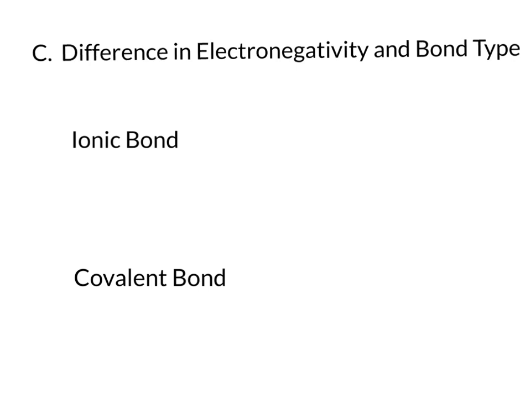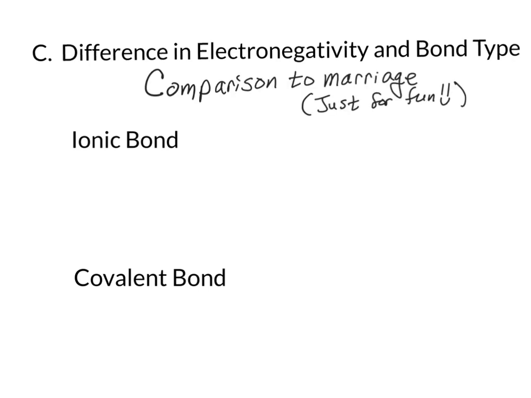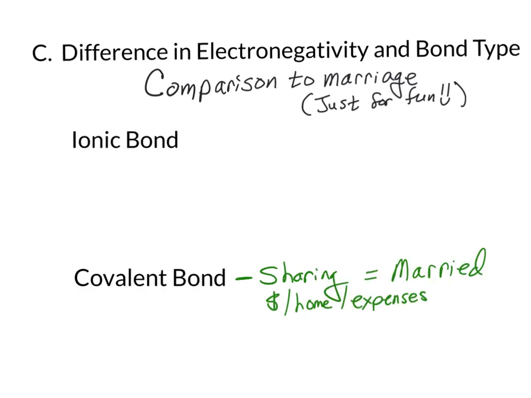I like to make a comparison to marriage to understand the covalent versus the ionic bond. In a covalent bond, that says sharing, and so that would be something like being married. When you're married, you share all your money and both of you have a certain amount to put in. It doesn't have to be equal, but they do need to share, so everybody's sharing the money both as income and as outgo. And notice that co is telling us that it's shared, because when we say co-op, cooperate, that means two things are doing something together.